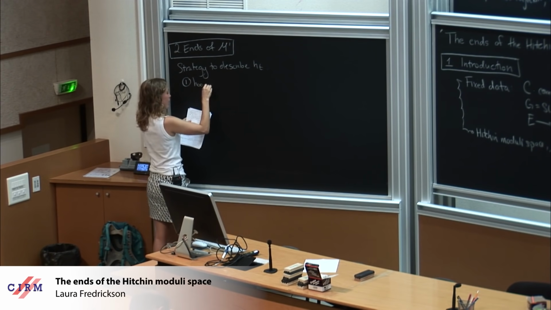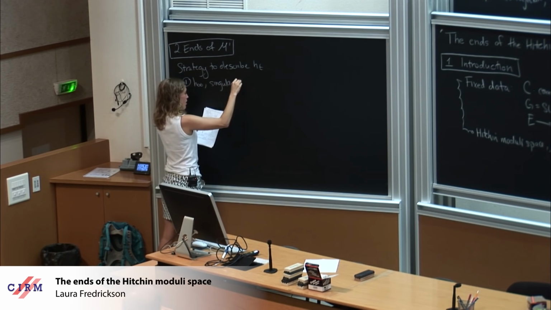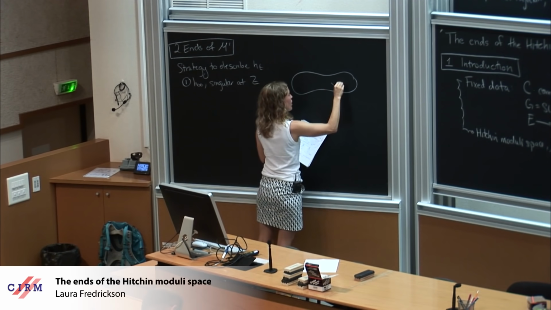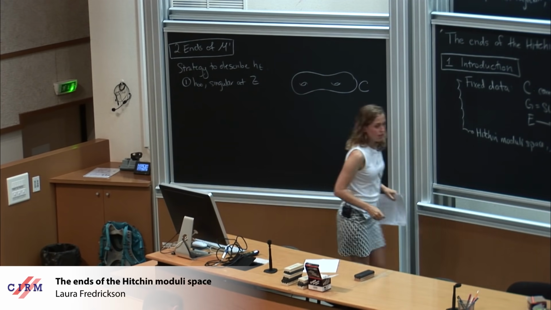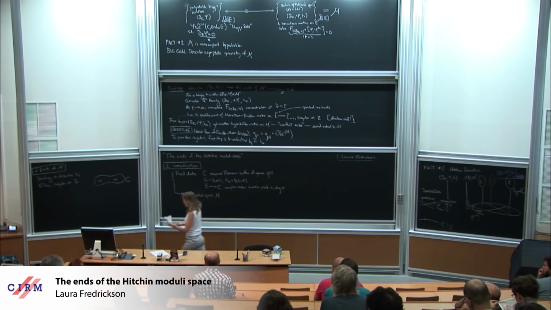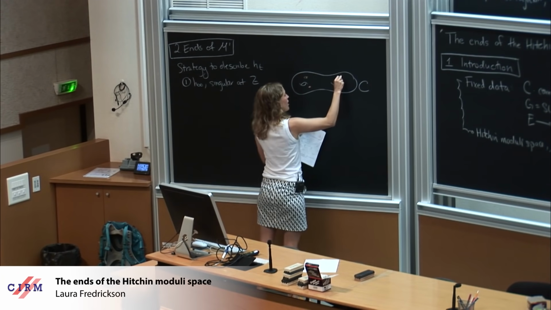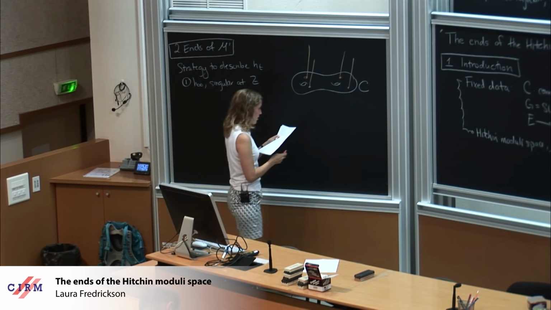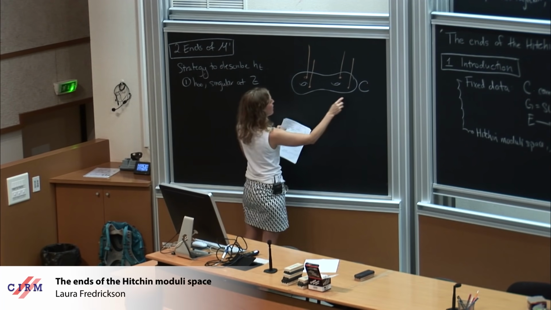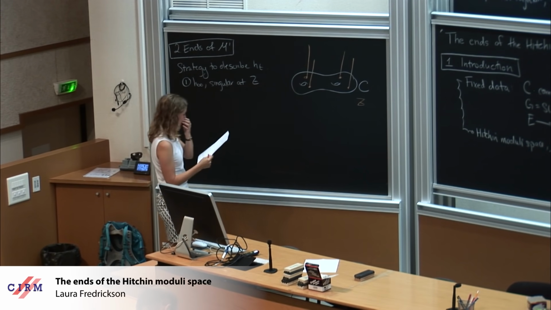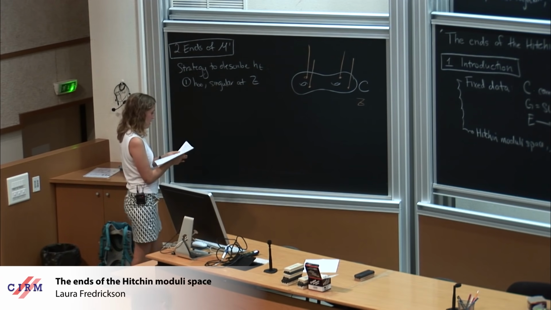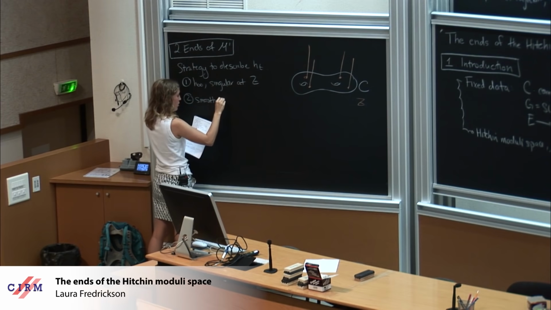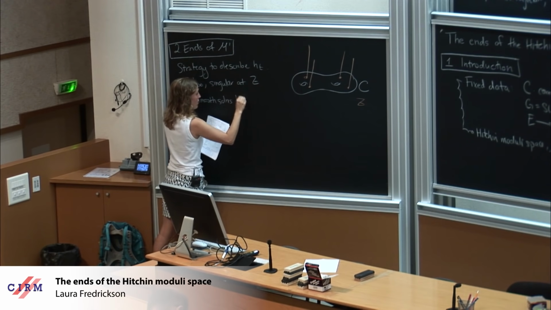This is a metric which is singular at Z, so let me draw a picture. Here's C, here's Z. I'm implicitly drawing the rank 2 case where you have 4 simple zeros. So here's the points of Z, and I've drawn this where the curvature has a delta function spike. So then we have a second ingredient, which are some smooth solutions, HT model.